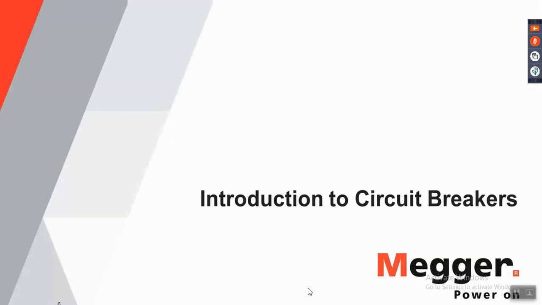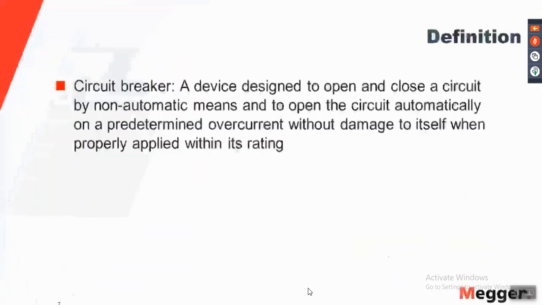So what are circuit breakers? Circuit breakers form the arm of the protection system, I feel. CTs, PTs act as the eyes of the protection system. So the CT sees the fault current and feeds it into the relay. The relay is the brain of the protection system, and the relay operates the breaker, which isolates the fault by interrupting the current. There are various definitions for circuit breakers given in various documents and standards.